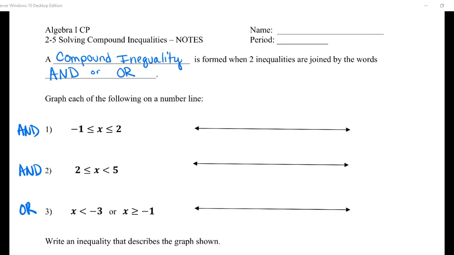So how we read and inequalities is we start in the middle and then we work our way out. So we say x is greater than or equal to -1 and less than or equal to +2. So when we go to graph these, we want all of those values included in our number line. So the smallest value is -1. So I'm going to start my number line with -2.